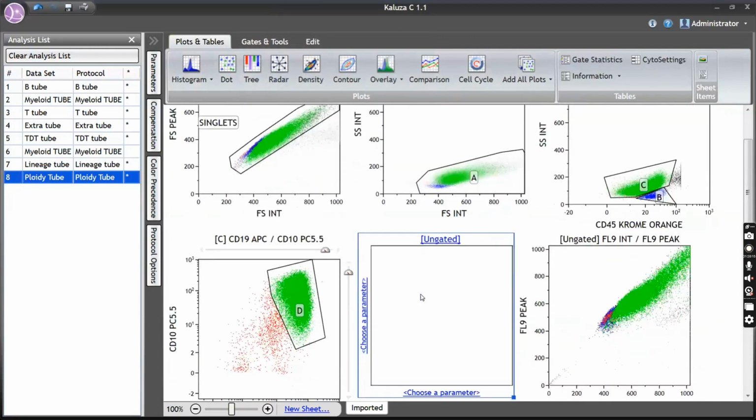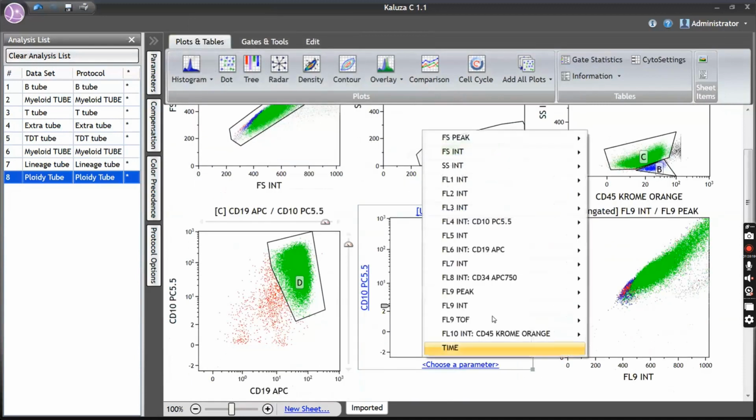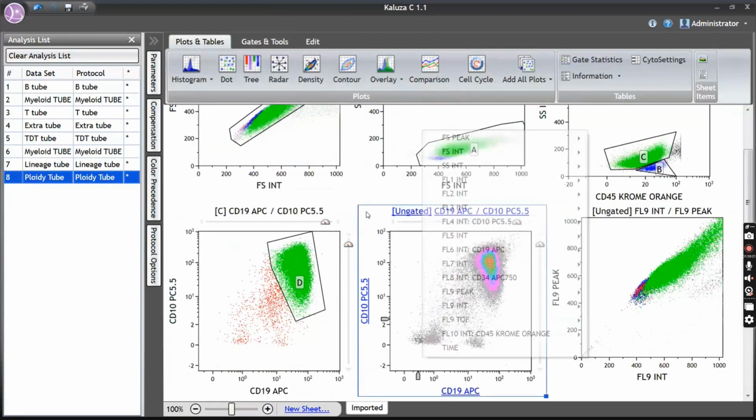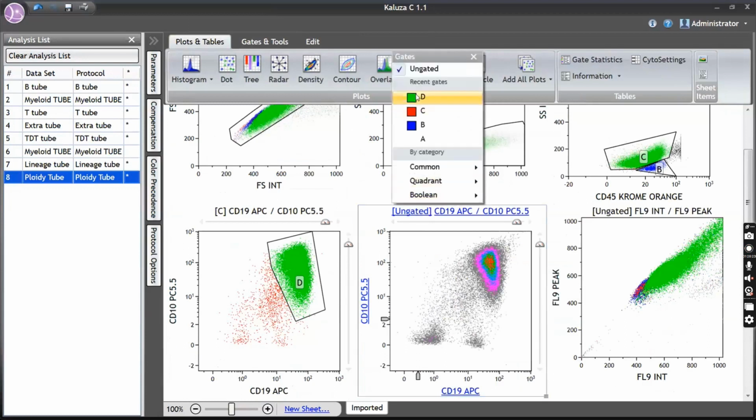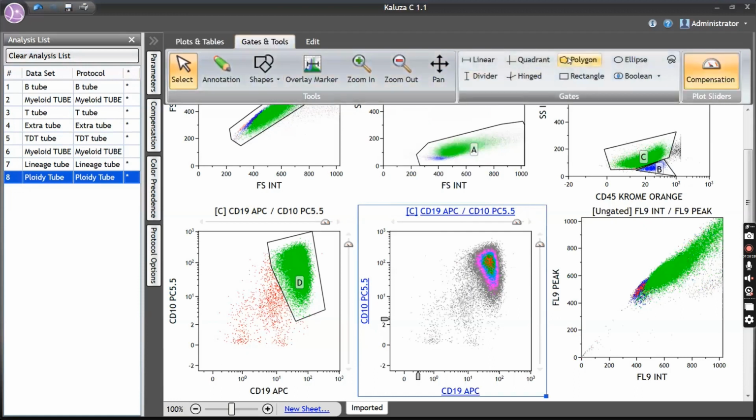Okay, now the same things I'm using, CD10 and CD19. And I'm dropping, you see the beautiful blast cluster, refined blast cluster. Okay, now again you can get this. Now you are done with the blast.